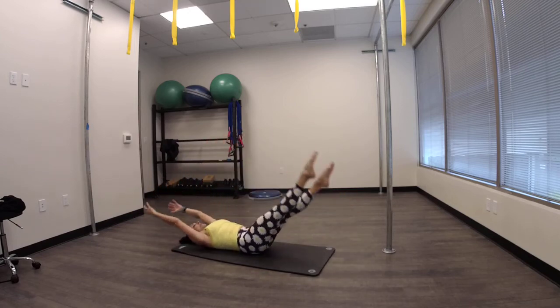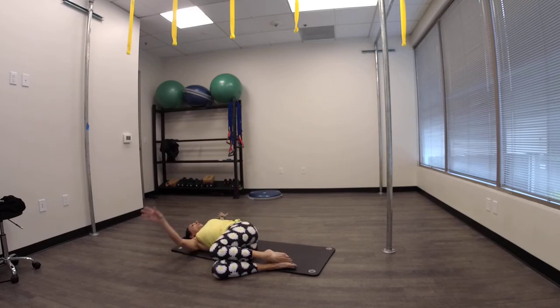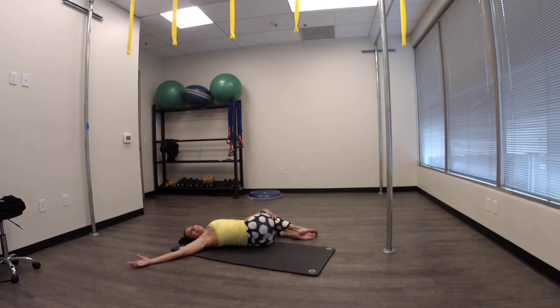2 more. Last one. Now, drop both knees to one side. Place your hand on top to increase that stretch. Reach the opposite arm to the side corner. Reach the legs up and over to the other side.